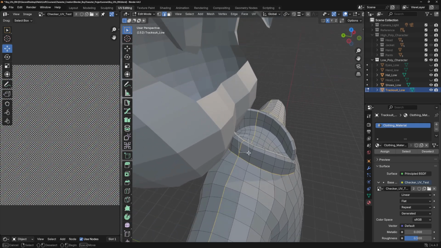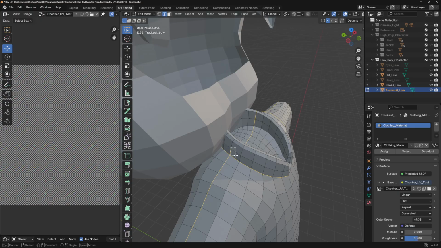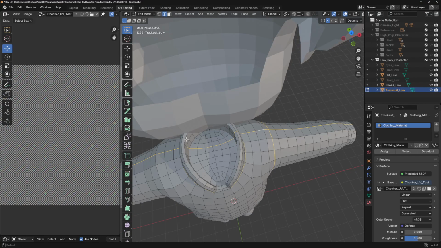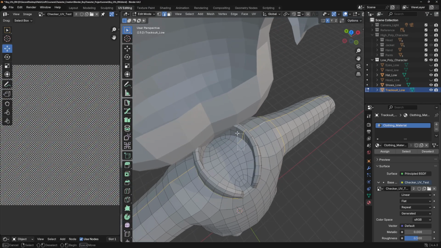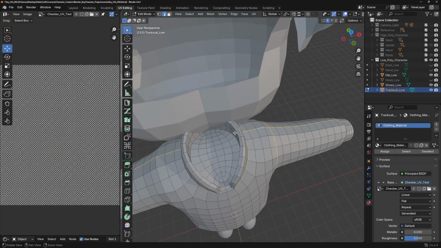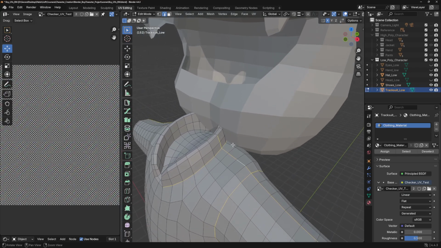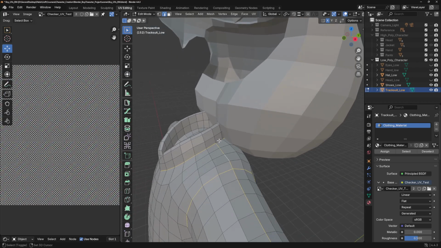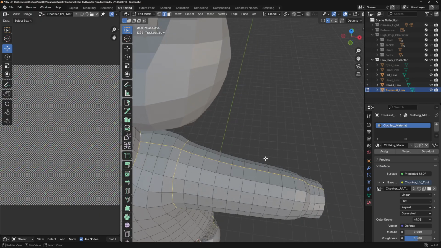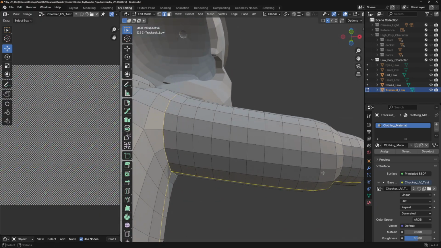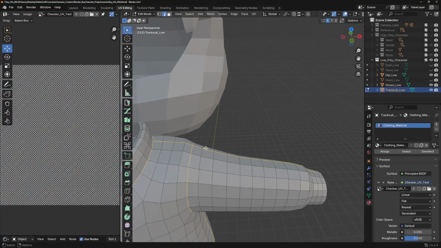So I'm probably going to deselect these on the collar trim. I also want to deselect these on the sleeve as I'm already going to split it down here. I don't need to split it up here as well.